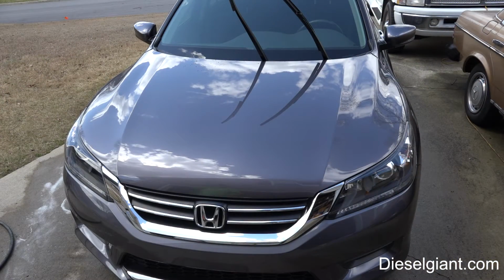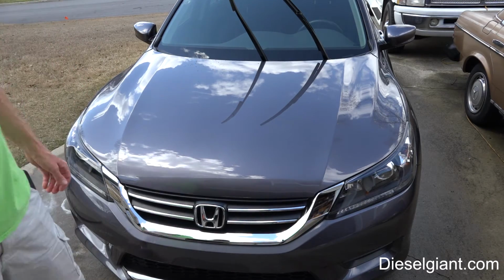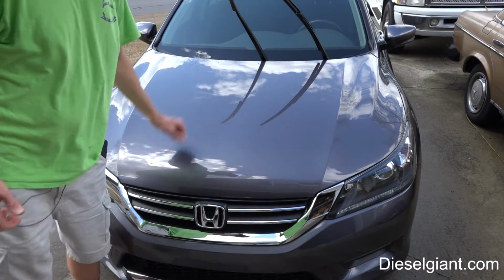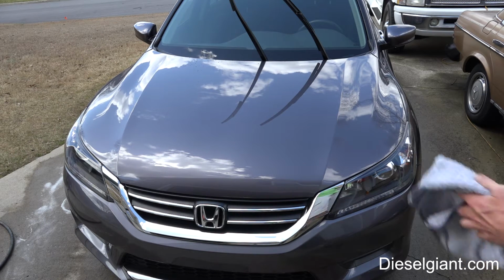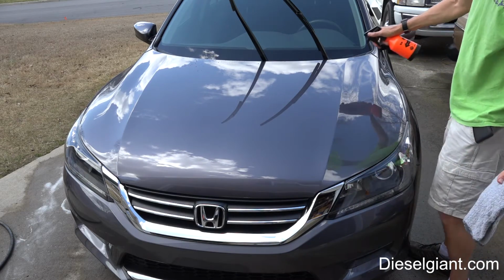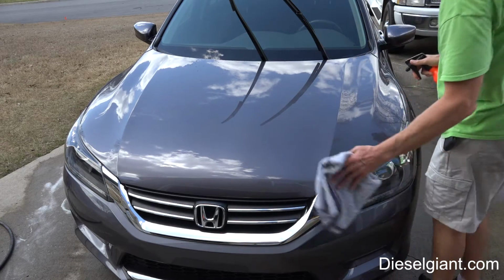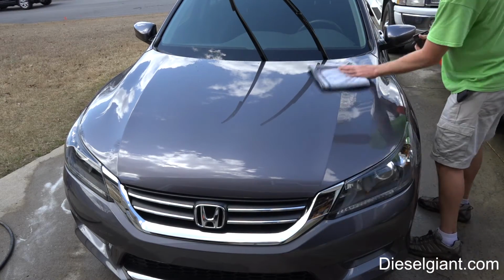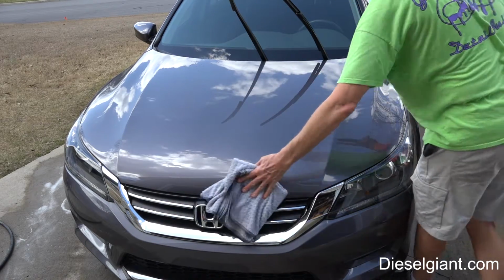Right, so for all practical purposes, I've gotten 90% of the water off. You still don't want to leave it like this because you can still have water spots. So the next thing I do is I take my microfiber drying towel. Now, just barely missed just a little bit right here with the Meguiar's, and just run it like that.